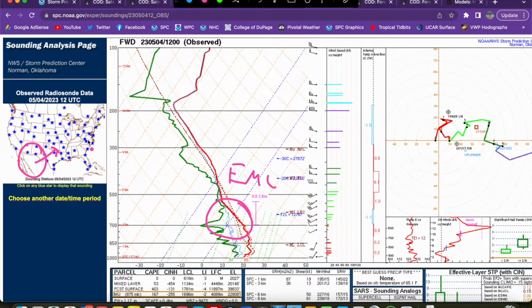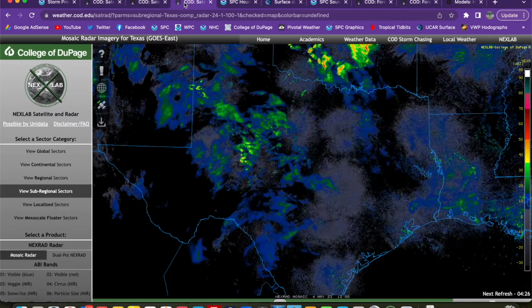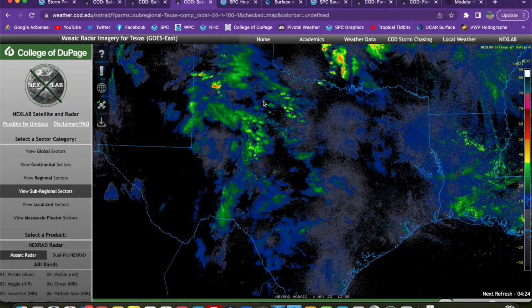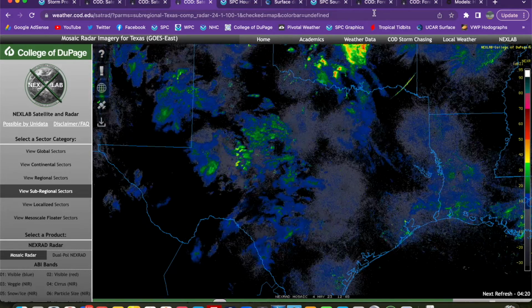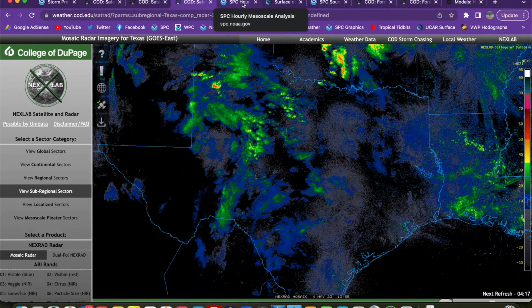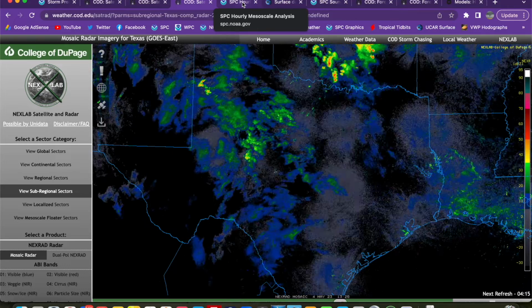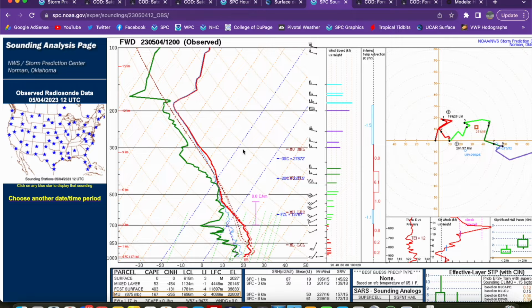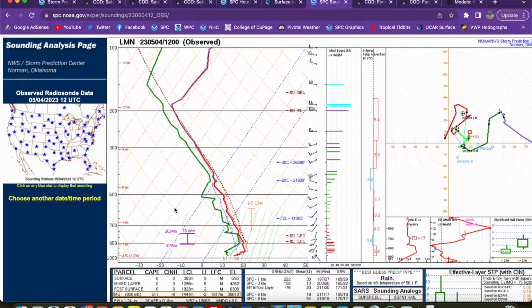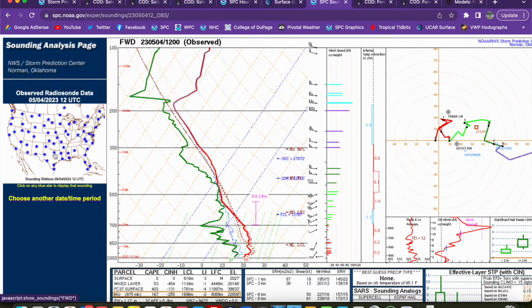Now we do have this shortwave that has allowed storms to fire out across Oklahoma into West Texas this morning. These storms are elevated. These will not pose much of a severe threat this morning, but they may have an impact, as we talked about, on the overall threat going into this afternoon for our main show. So we do have some elevated instability in place there across Oklahoma that is fueling those ongoing storms, but not a profile here that necessarily screams significant severe weather for you.